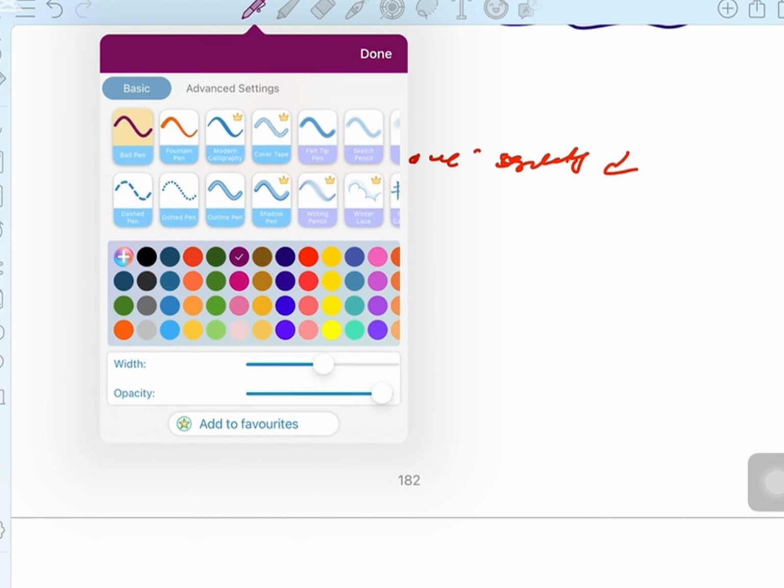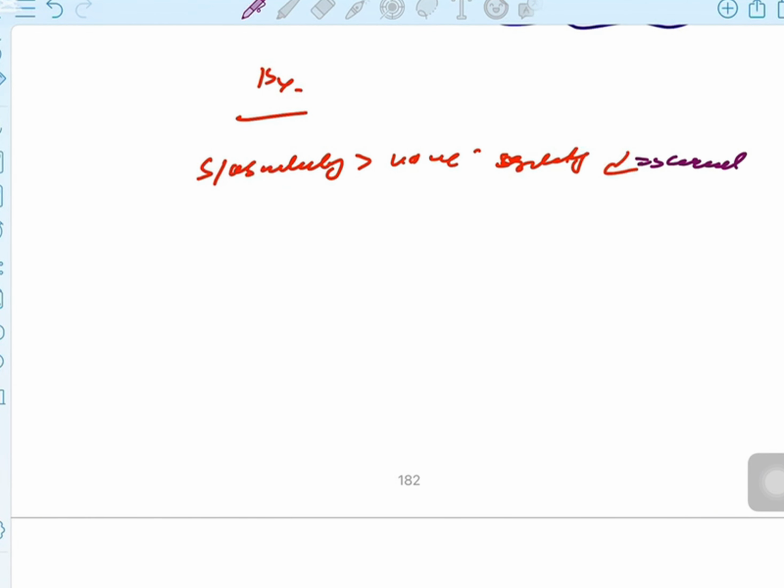Now, how will we diagnose a patient of diabetes insipidus? First of all, take the example of a person in whom antidiuretic hormone is not produced. What will happen to the serum osmolality? We know serum osmolality will be high because of a high concentration of solute and low concentration of solvent, as compared to your urine osmolality. Urine osmolality will be low, a dilute urine.